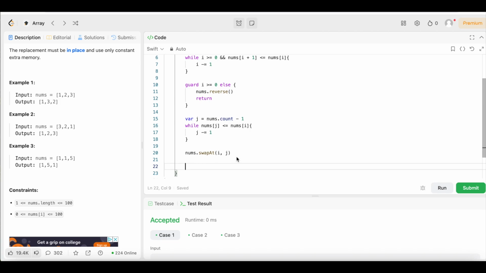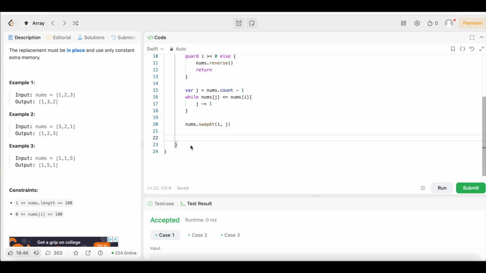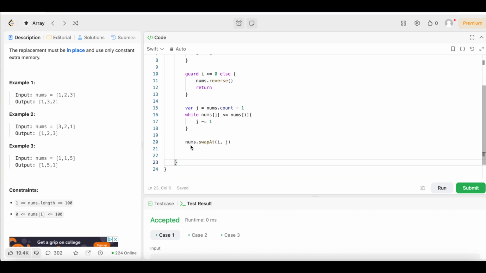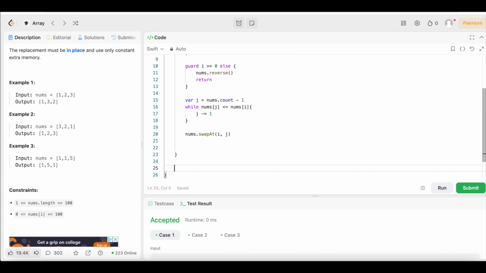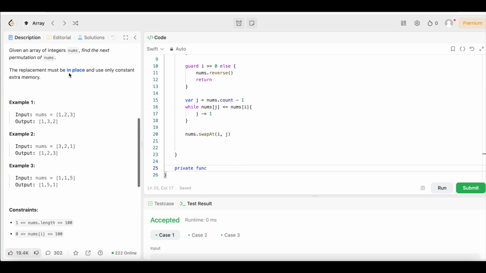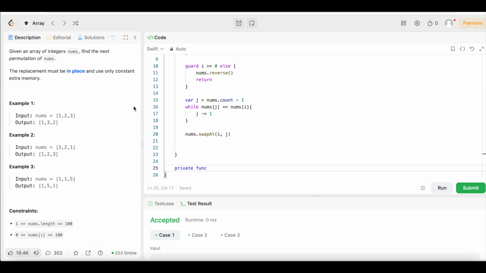So to do that, first we're going to come outside this function. We need to create a helper function to help us do that. We'll say private func, and it's also important because it needs to be in place.